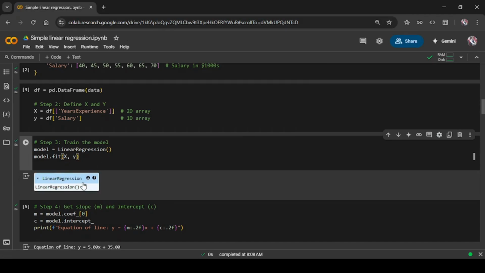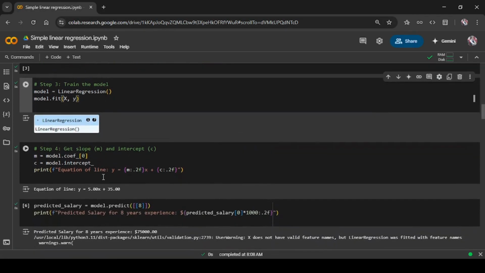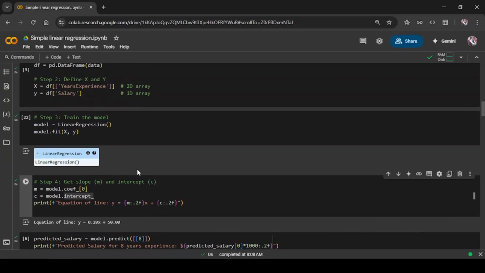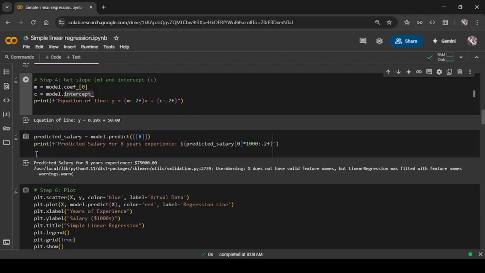After that, we are going to find the slope and intercept of the given data. I have just run it, and you can see the equation is y equals 0.20x plus 50.